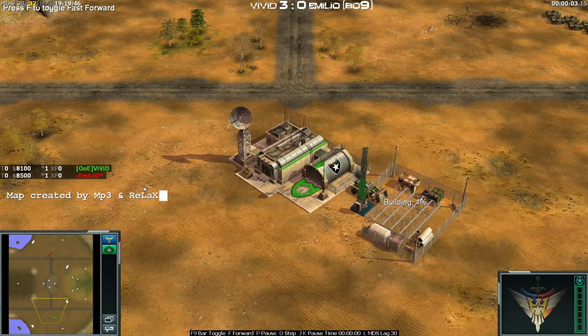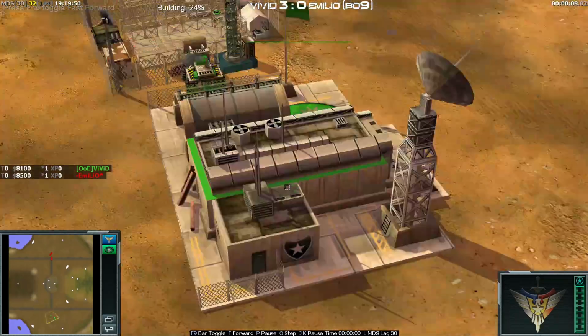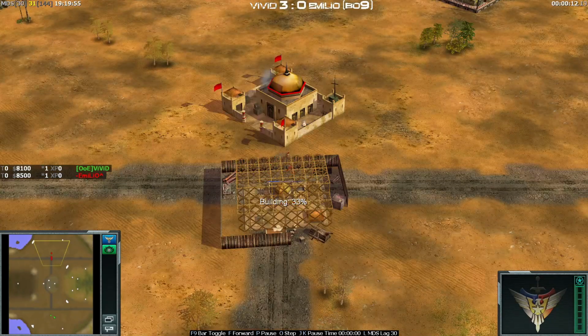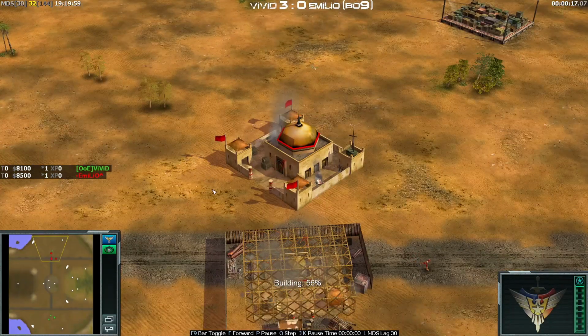Okay, this one might be interesting now because it's 3-0 for Vivid and now he's got the weak army against the strong army. Super Weapon General versus GLA. Super Weapon for Vivid down in the south with the green. Up in the north, we've got Emilio with the red GLA Vanilla.